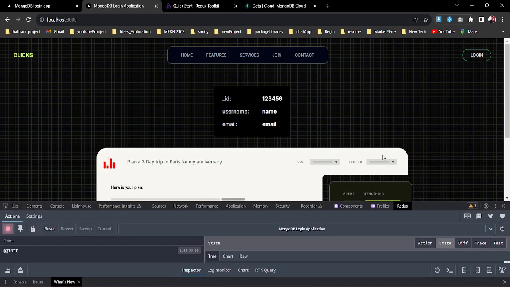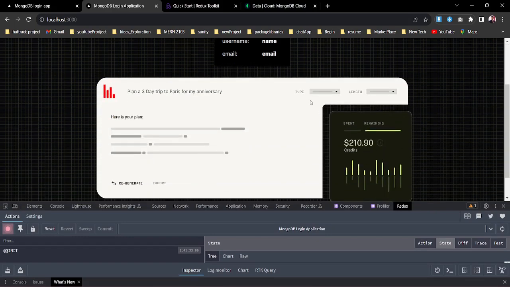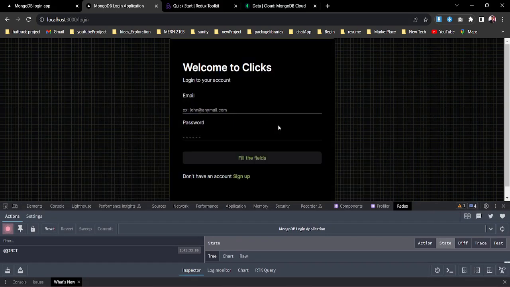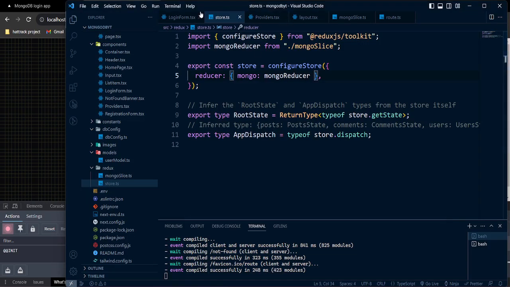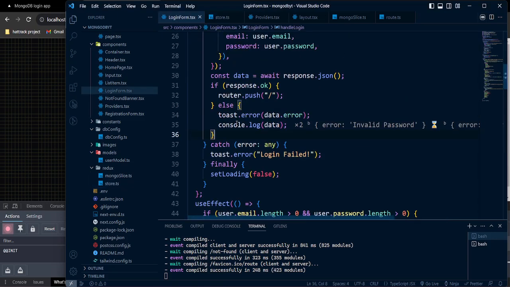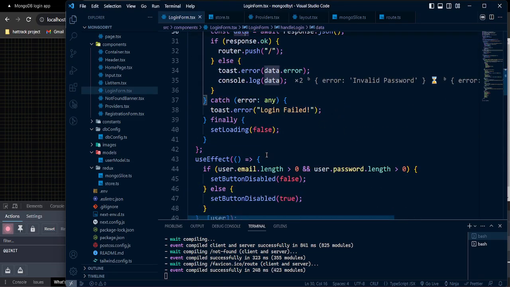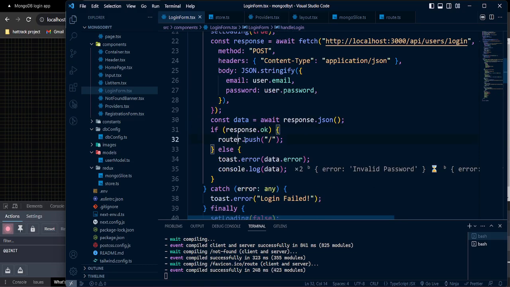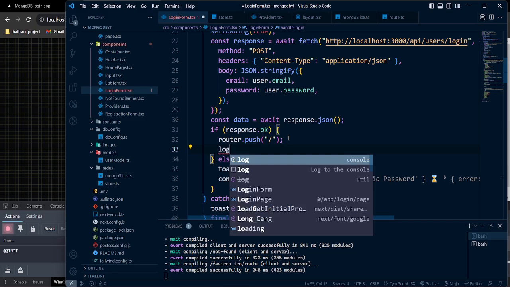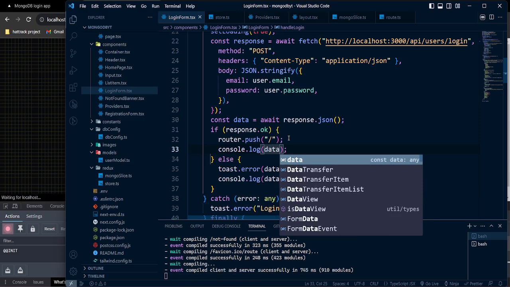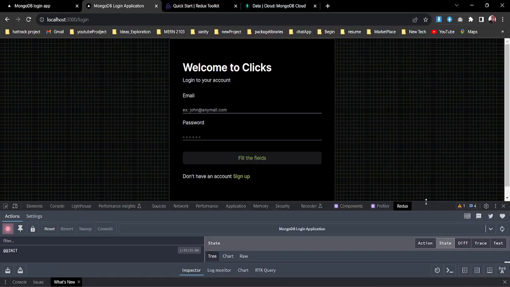So now how can we access that data, how can we save that? Okay, in the registration we are sending that data to the database. Once we log in, we are receiving those parameters in the login form, we are receiving everything here. I think yes, here we are making the router.push, so we are accessing everything here. So if we make a log here, just log it as data. Let's see actually what we can see here.